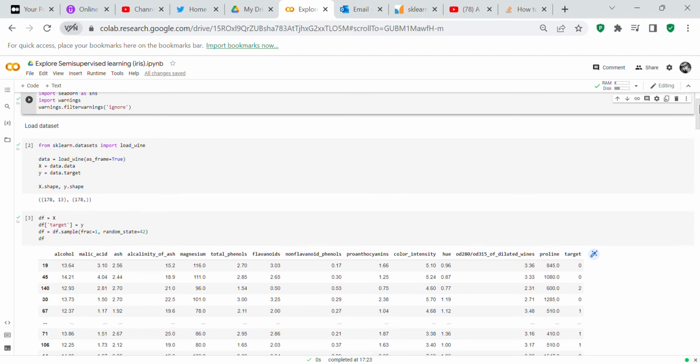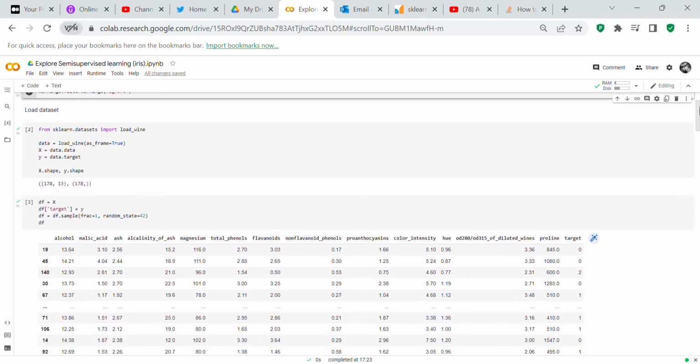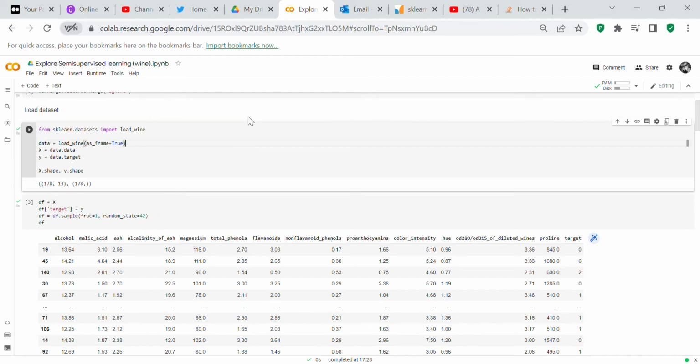After we load our libraries, we're going to load the data set. And this is wine, really. It's always a good idea for me to do a code review because I had written iris down, and it's not iris, it's wine.